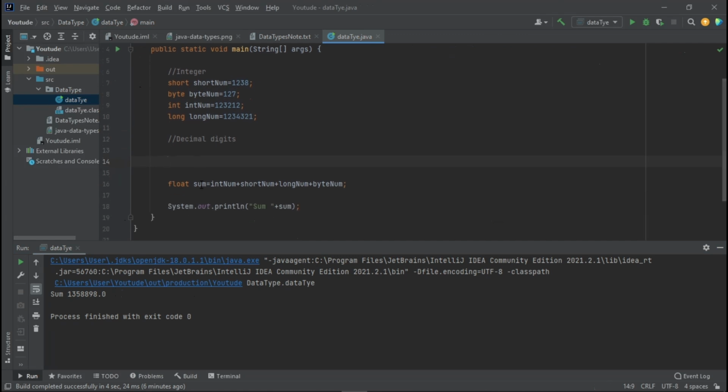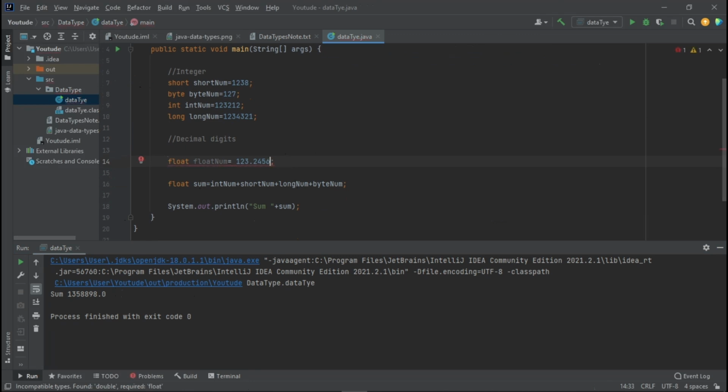The other thing that we have to remember is that float has an f at the end of it. So if we're going to initialize our float variable, it must have an f at the end, right?